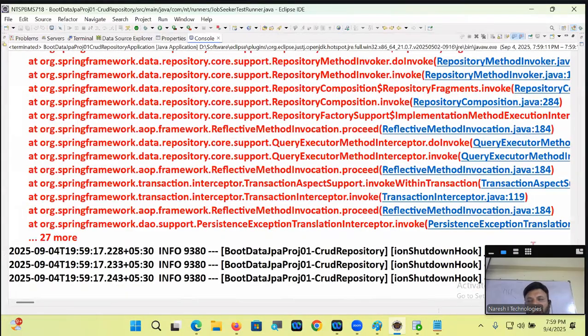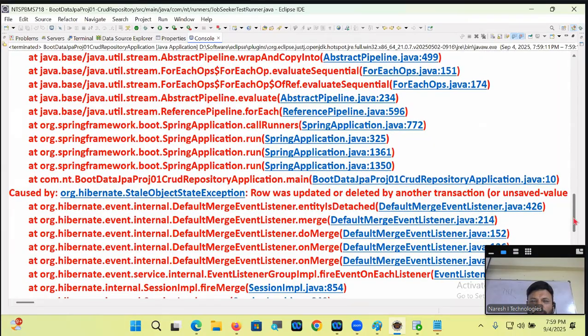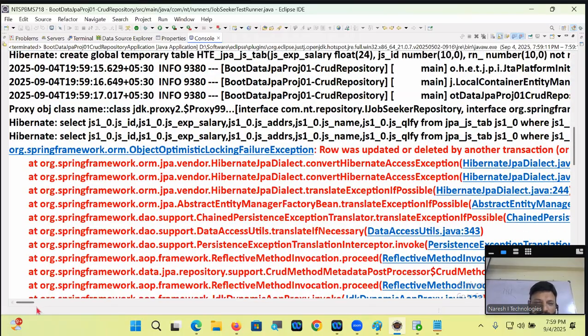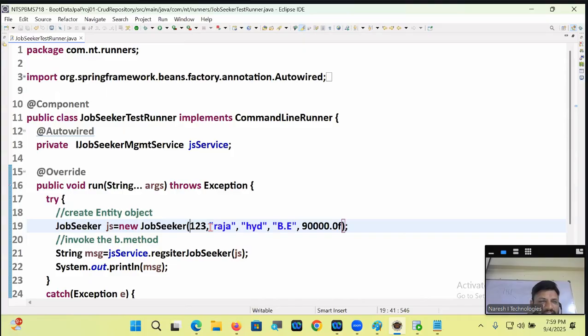Oh, what's the error? Row was updated or deleted by another transaction. Okay, it's saying that 123 is not there. Fine. For the time being, don't keep the ID value, because the same save method is used for the update operation also.